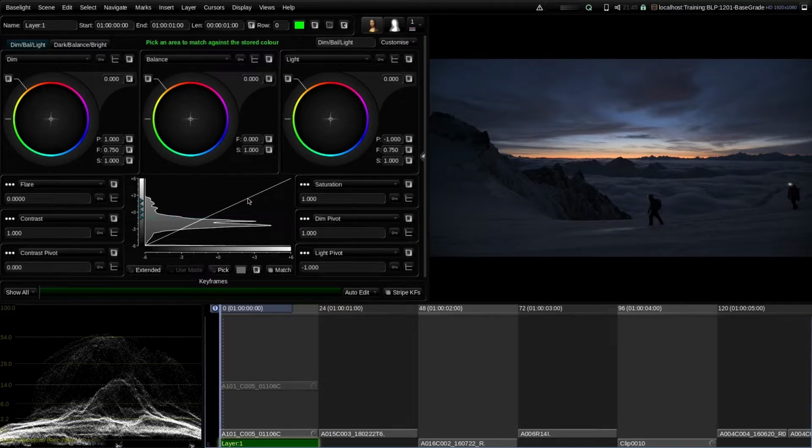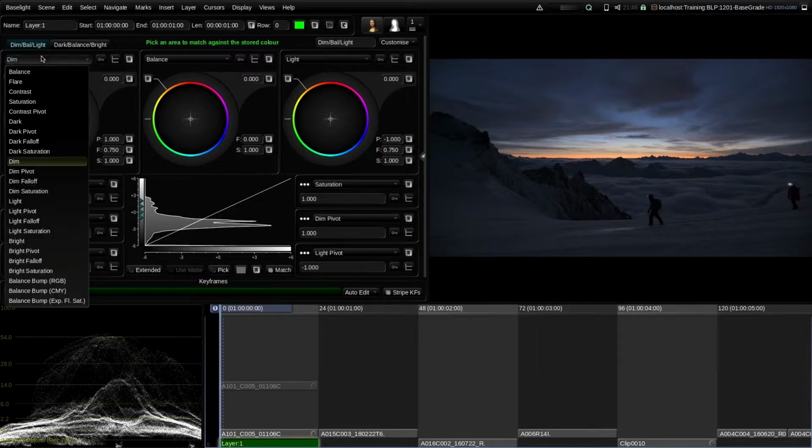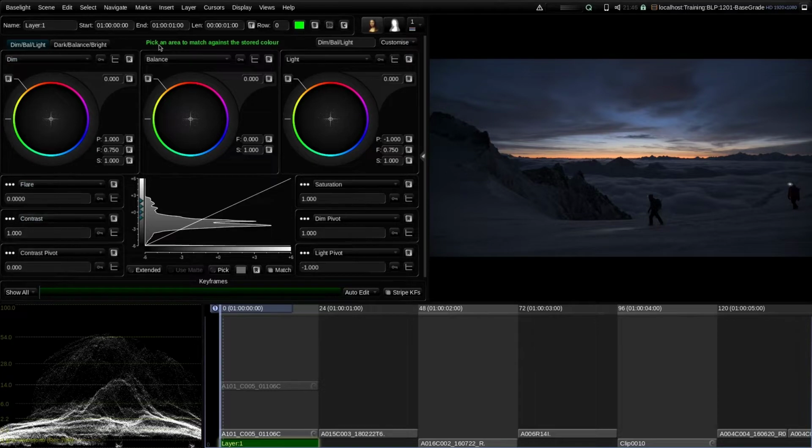The relationship between the UI and the panel is always the same in Baselight. The parameter on the left is mapped to the left ring and trackball, and the one on the right to the right ring and trackball, etc. The parameters on the bottom are mapped to the encoders on your grading panel. And all of these parameters can be adjusted dynamically, which then also updates the panel mapping.